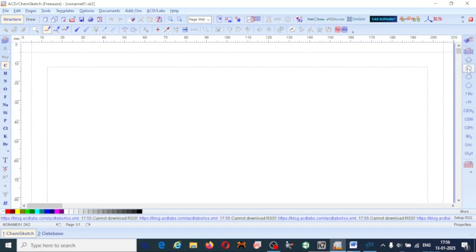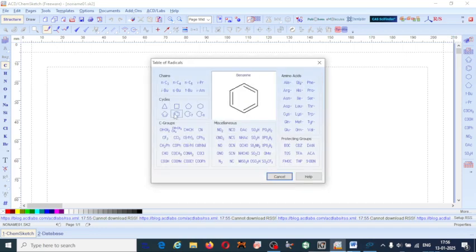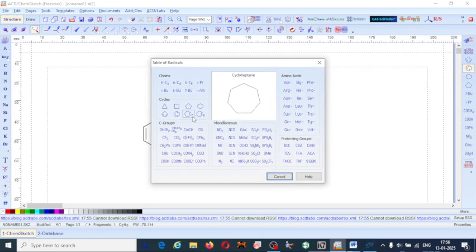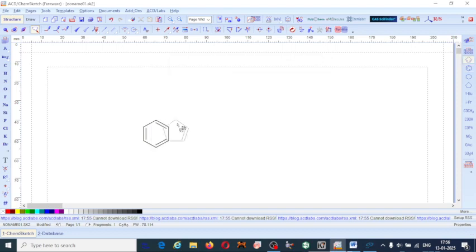First I will select here the benzene ring. So I will keep it here, and then I need one more ring, that is cyclopentadiene. I will attach it here. Next I need one more benzene ring.